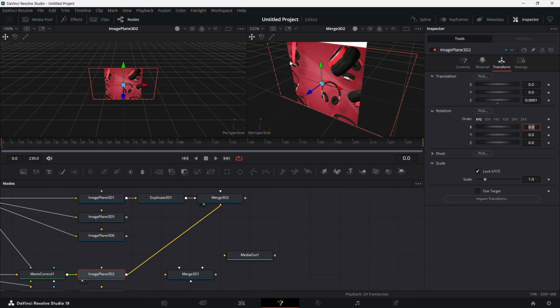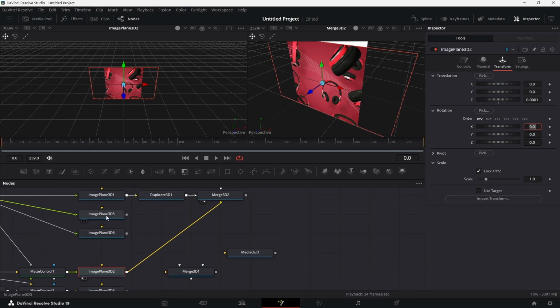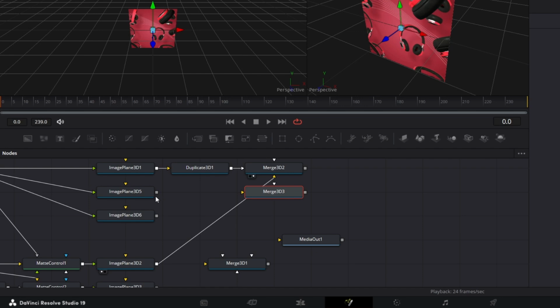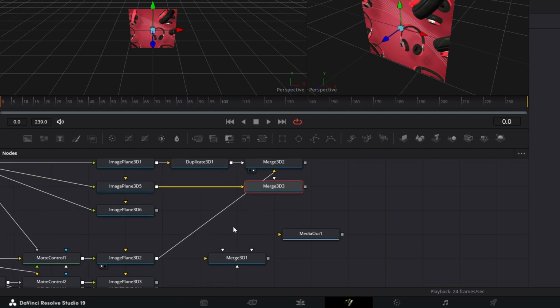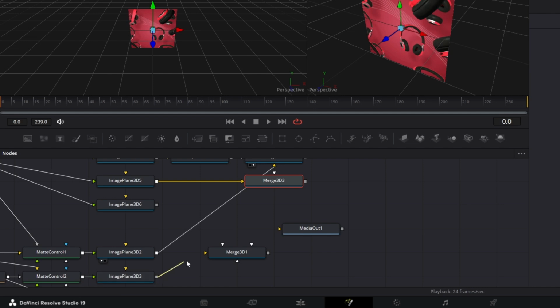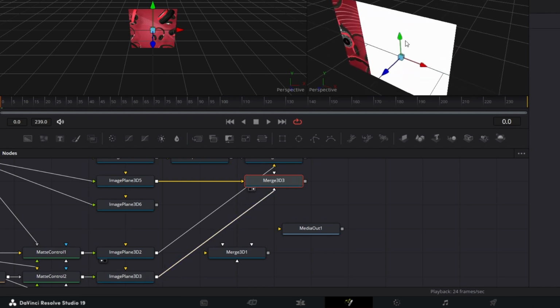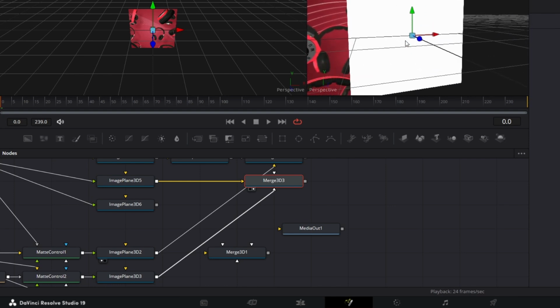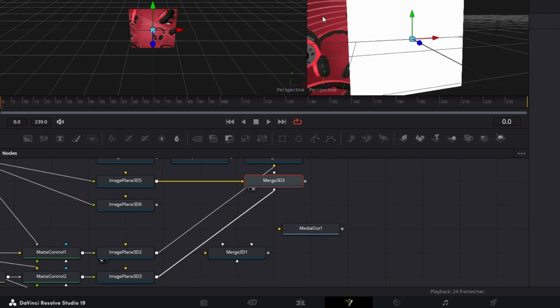Now we need to create the left and right flaps. So this one will be for the left. Let's bring in a merge node for that one too. And then for this one, we just connect this image plane to this merge and connect this one from the left to this. And let's drag that to the viewer. You see it is, let's move it. You see it is not sitting exactly where we want it to sit. We want it to sit at this corner here.